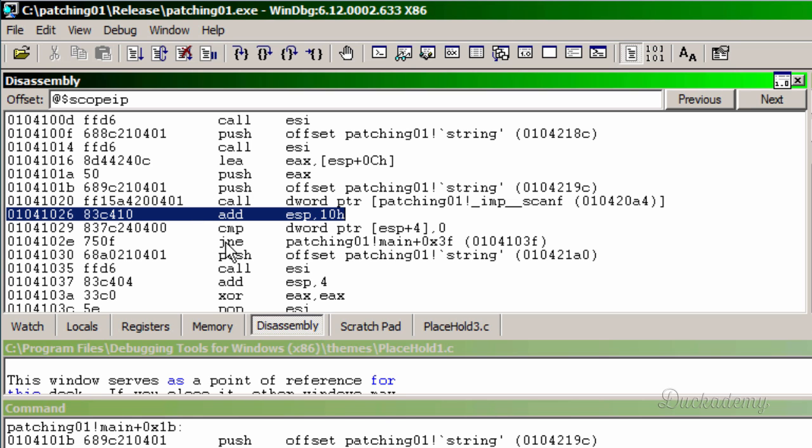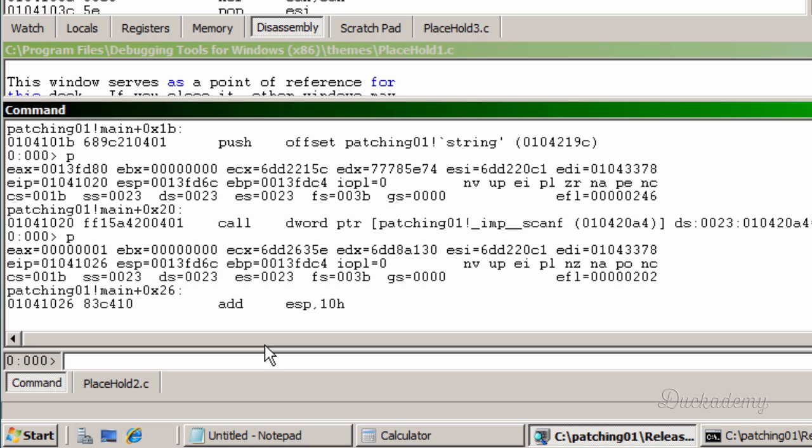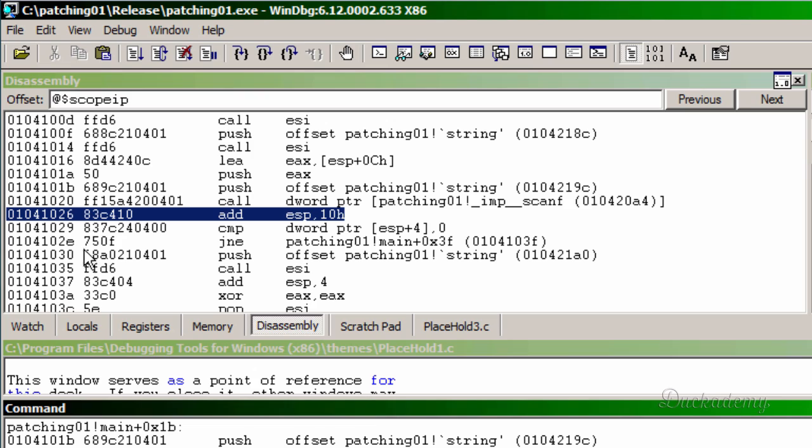Now you can do again the modification. In case of WinDbg, it can be done by the instruction ep, the edit byte instruction, and we want to modify the byte at the position 010410 2e, and to the value 74. So this is the instruction what we want to run.